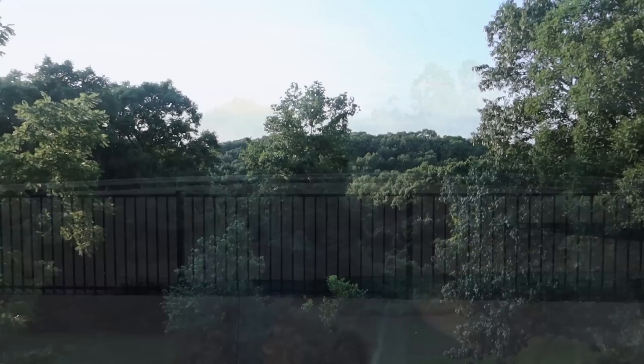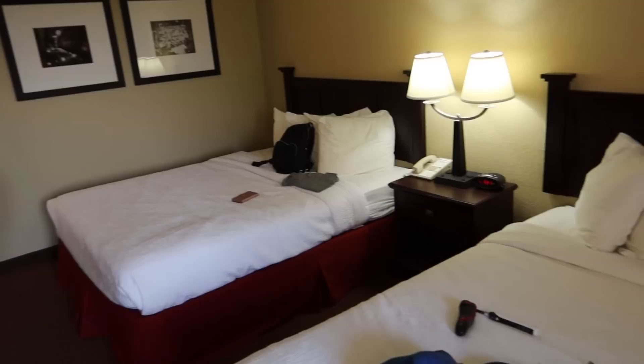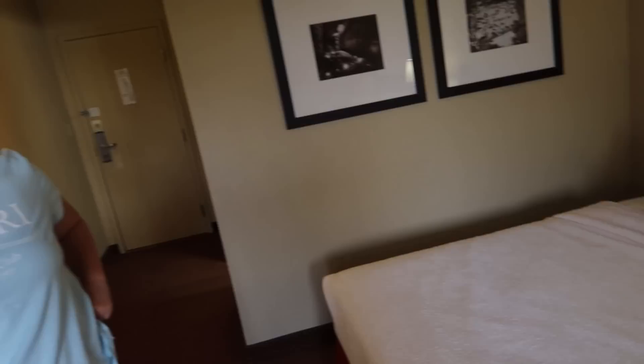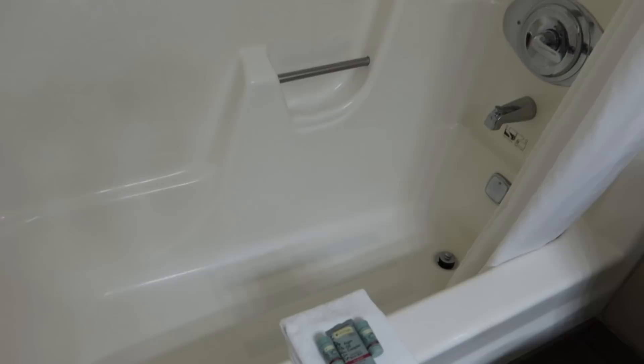We had an absolutely awesome day today at Silver Dollar City — I loved getting back to that park. The vlog will be coming up on Theme Park Worldwide. We're back there again tomorrow and literally staying a mile away. We're here at the Best Western tonight in Branson. That's spacious again — two beds tonight, we've only had one the past couple of nights. Going a bit more old school with the decor in here, but it's nice and clean and that's the main thing. The hotel lobby looked quite modern but the rooms don't really match. Funny at reception — there were a couple of dogs behind the desk!